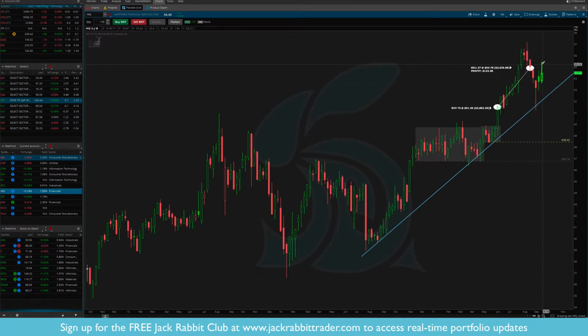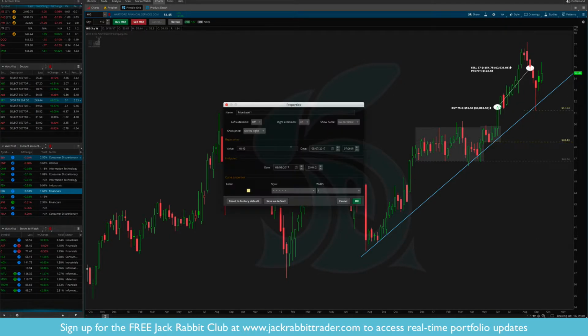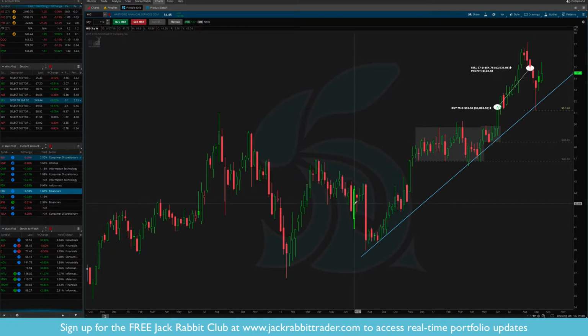HIG. All right, so HIG, if this would have closed up in this range here, I would have probably trailed our stop to at least 51.22. I didn't, and we can. This is one of those where it's kind of starting to look a little finicky. We have half a position on, so it's not a lot of money. Let's just trail that stop and use those lows, because maybe it's one of those where you free up some cash, just because there's a little bit in there and it's not really much. Let's see. So HIG, we're going to trail to 51. All right, trail stop to 51. This low here. Again, I would have much rather seen it close up in the 55 area.